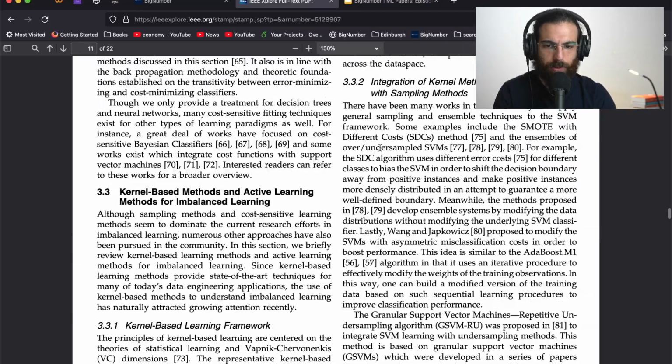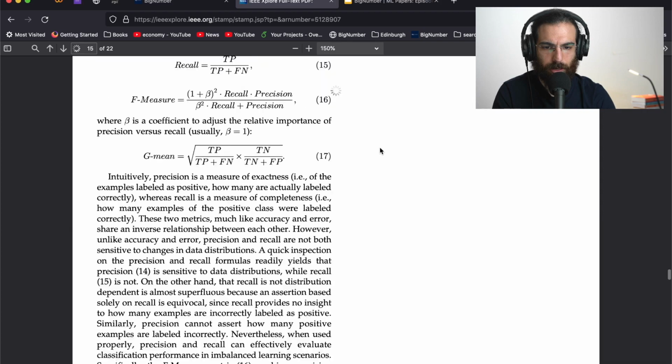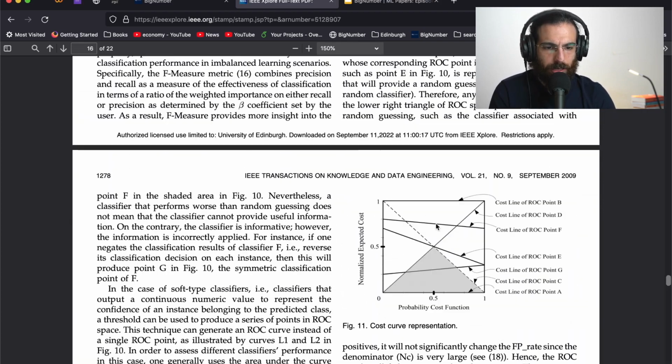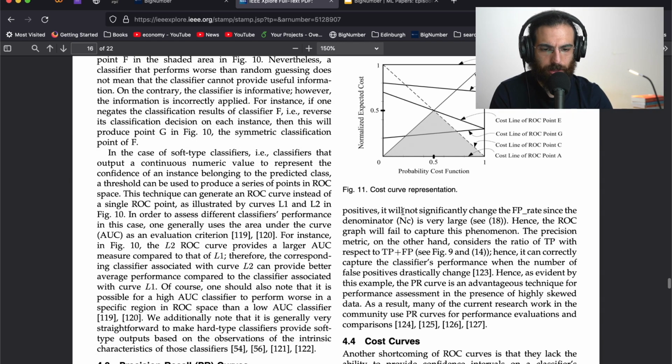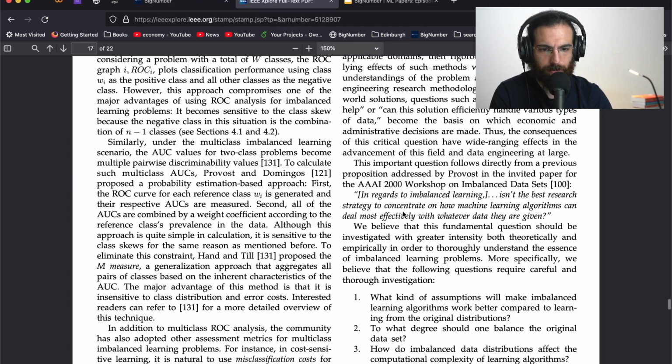Okay, I'm not going to actually browse anymore, but I'm just trying to show you the size of this paper. It's quite lengthy. ROC analysis is covered here, but I suggest you watch that video before you jump into the subsequent sections, because that will give you plenty of context and background.